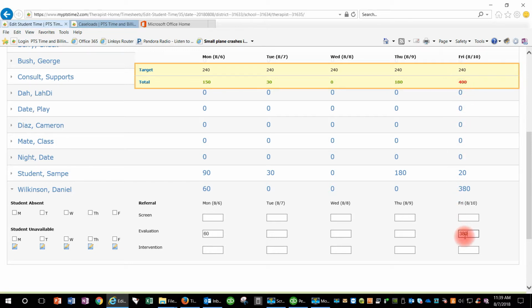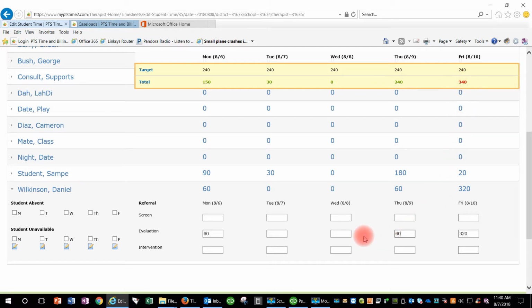Let's say 1 hour of this 380 minutes was for the write-up of the report. So I put 3:20 and I moved the hour it took me to write the report over to Thursday. You can move time for writing a report. You cannot remove time for the actual testing. So I'm going to put my 60 minutes here. And as you can see, I reduced the time. However, I still have an overage.